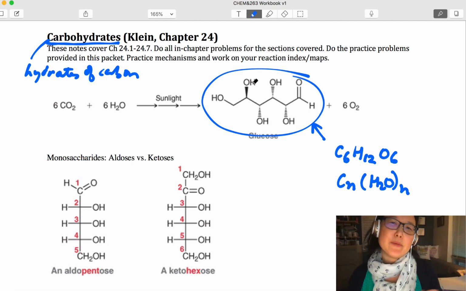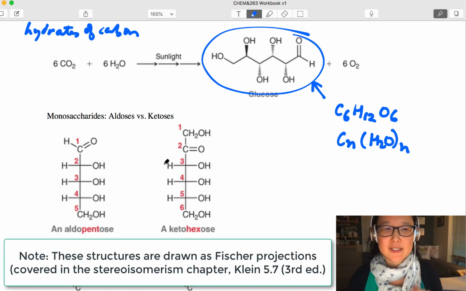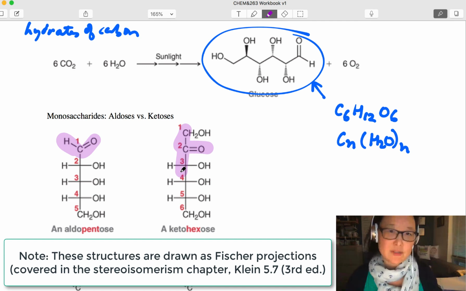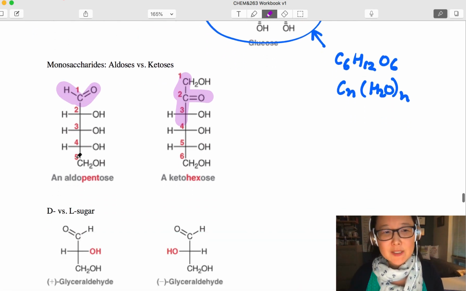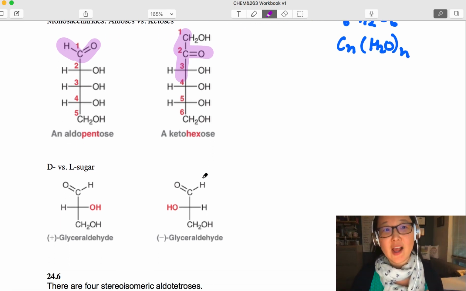So we're going to start with the simple sugars, and there's many simple sugars, but they can generally be in these two classes, an aldose or a ketose, based on what functional group you have. So if you see an aldehyde, that's an aldose, and if you see a ketone group, that's a ketose. So this -ose ending is what we use for carbohydrates. So this is called an aldopentose because it's got 5 carbons, and this was a keto because of the ketone, but it's got 6 carbons, so we call it a hexose. So you're going to be oftentimes asked to draw all your aldohexoses, for example.